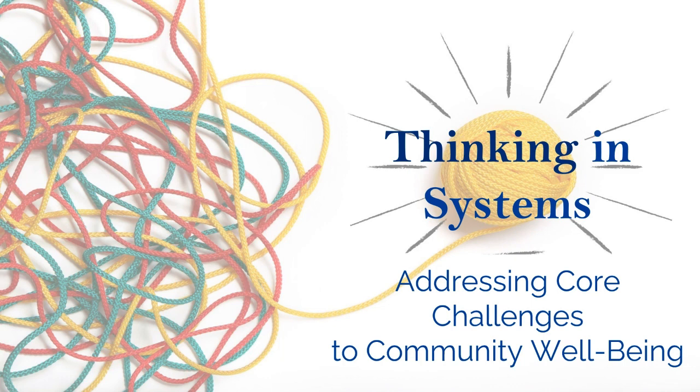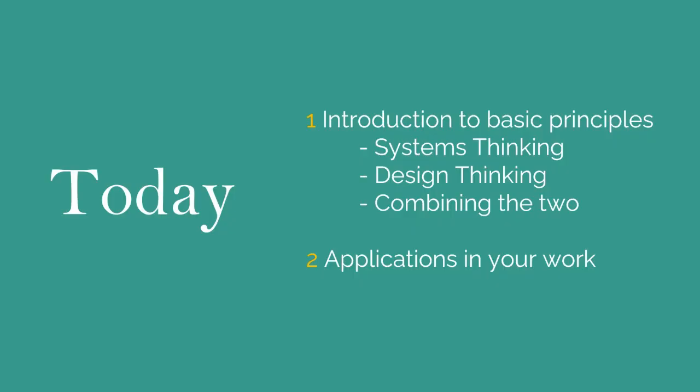And today we're going to be covering the first of two training sessions that help you to address core challenges to community well-being by using design thinking and by using systems thinking. Today we're going to introduce you to some basic principles, the principles of systems thinking and principles of design thinking. And we're going to talk about how you can combine the two so that you have a richer product at the end and how they might have applications in your work.